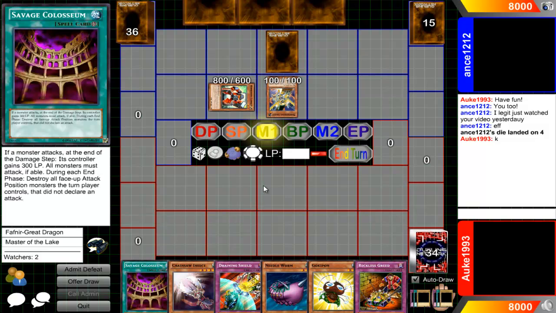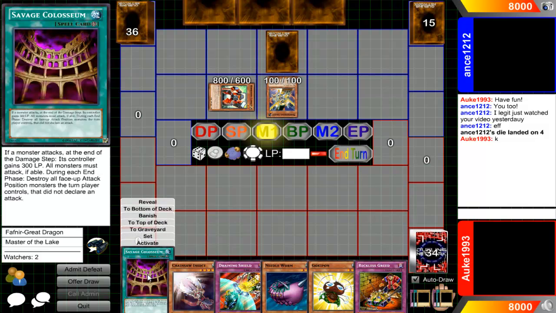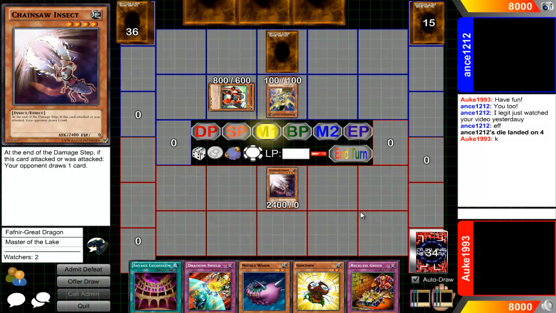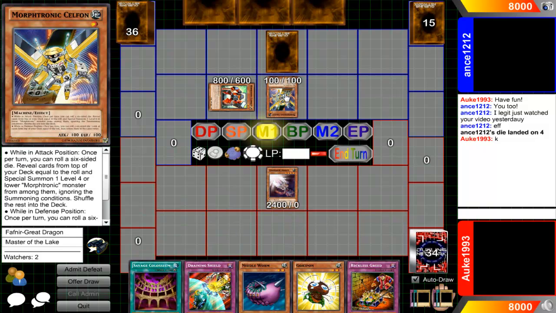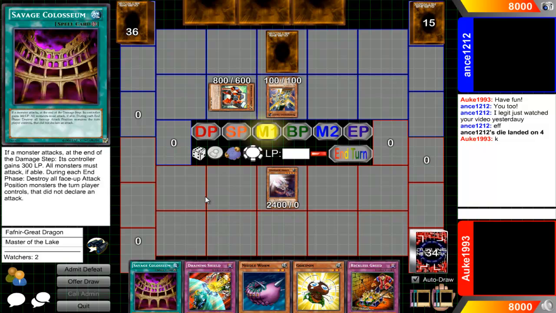Let's see, Savage Coliseum, it's controlled against the LP, must attack if able. During each end phase, the monster must not declare an attack. Nah, I won't go for that yet, in case he has a way to stop me. I'm not doing that for just the 300 life points. I don't want to force him to attack yet, because let's say he survives, he can use a self-on effect and switch to defense to dodge Savage Coliseum.